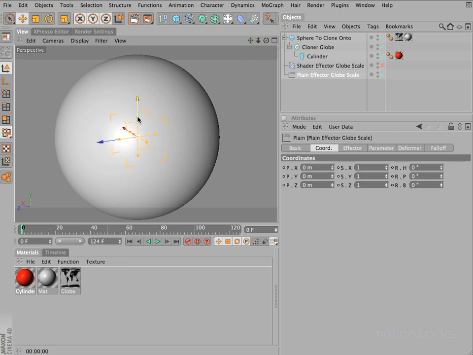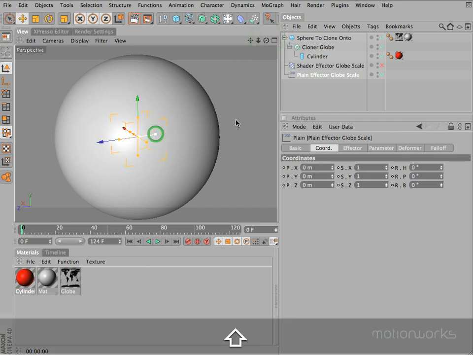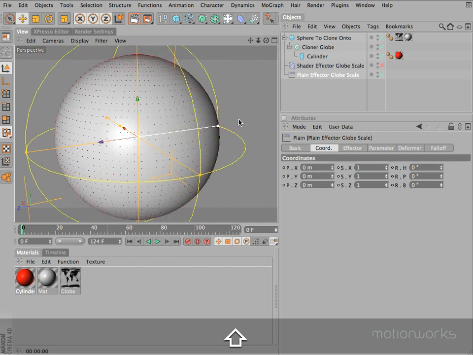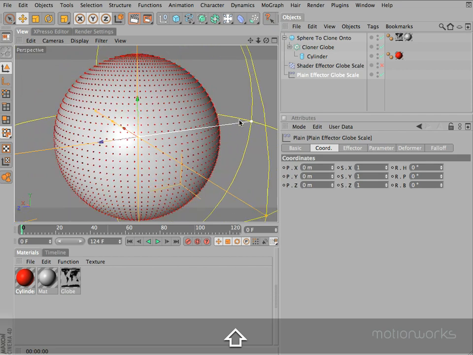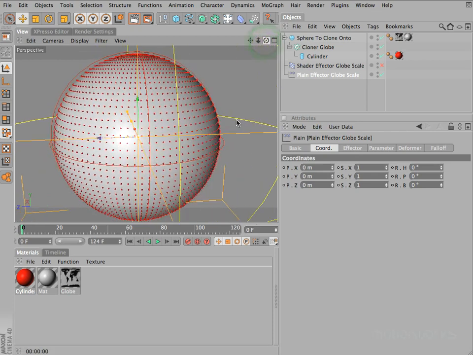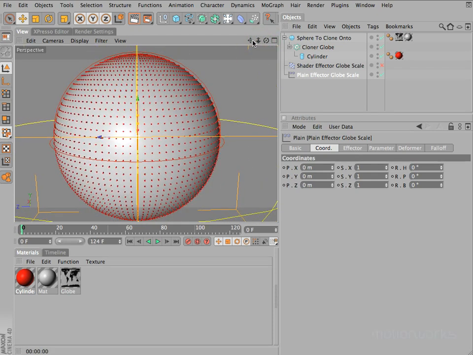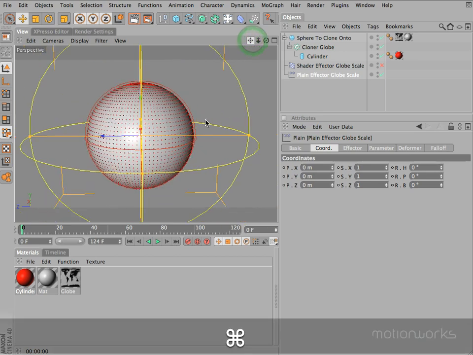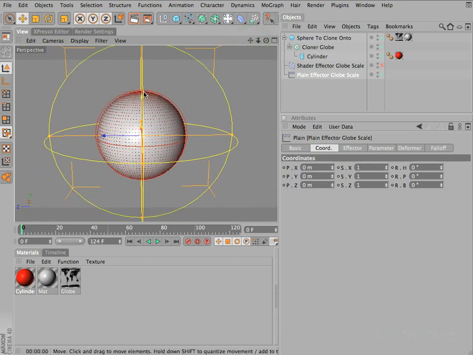As you can see, we've got these orange handles. We can grab these, and if we hold shift it will scale our falloff, and now you can see the falloff is occurring as everything's inside the red part. We don't have any effect. So now what we really need to do is bring the top and the bottom in so that it only affects the clones in this top and bottom area.